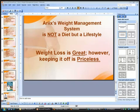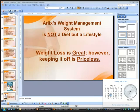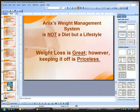Now, someone asked about RestoreX. I am going to have another talk, which is going to be the second Tuesday in June. It'll be June 12th. I'm going to talk about how you can combine all of this with the detox and using RestoreX. I'm going to just give you real details on using RestoreX. I tell you, I'm running out of time. I'm going to cut it off. I'm going to answer 2 more questions here.